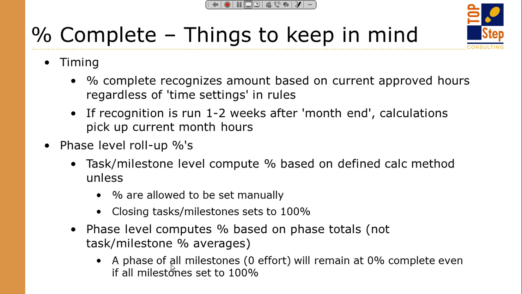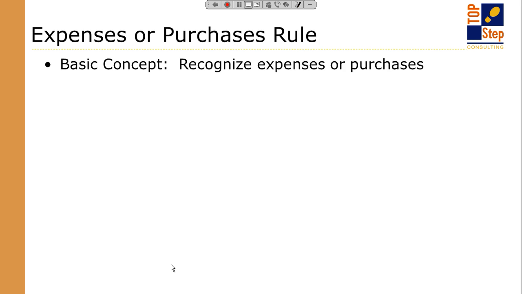The reason that's important to point out is that if you have a phase that only has milestones in it, your phase will never be 100% complete because a milestone, by definition, has 0 hours on it. If you close it, it changes to 100% complete. If you close every single milestone in that phase, they're all 100% complete. The phase itself will still be 0, okay, unless you manually go and change it to 100% complete by closing the phase. Okay. So just be aware of that because the phase really recalculates the percent complete for itself. So that was the percent complete rule, and I do find that those rules are used very often for milestone recognition and fixed fee delivery.